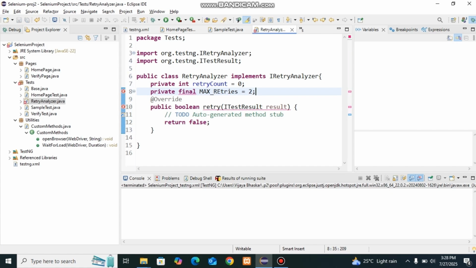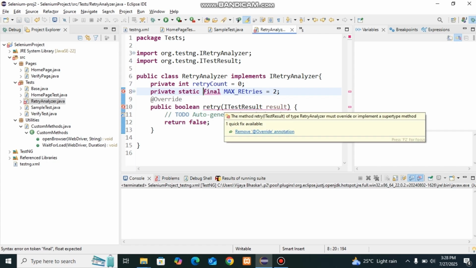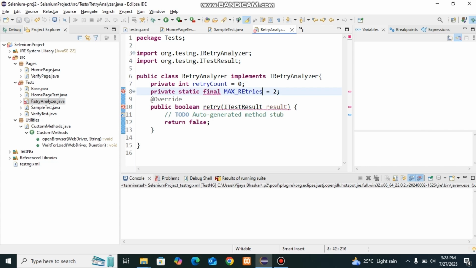So 2 times we are going to retry, and we are making it static. There is an error here because we did not specify int.